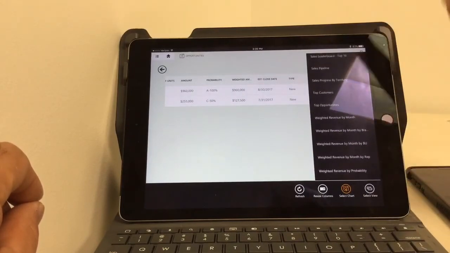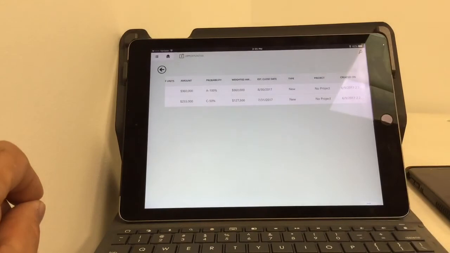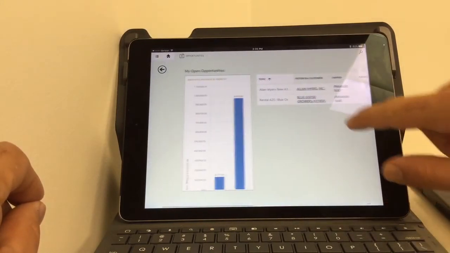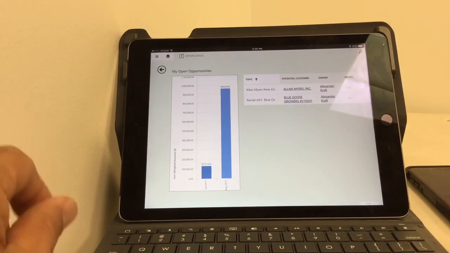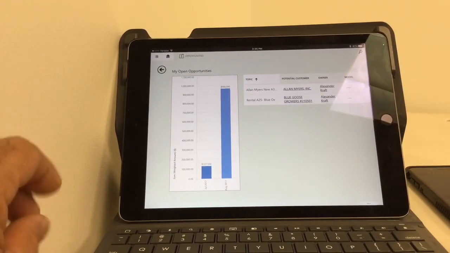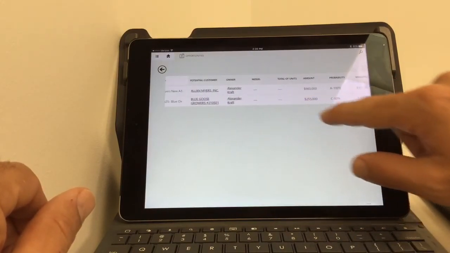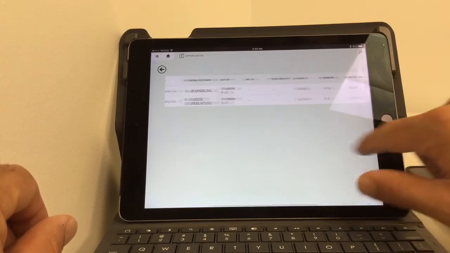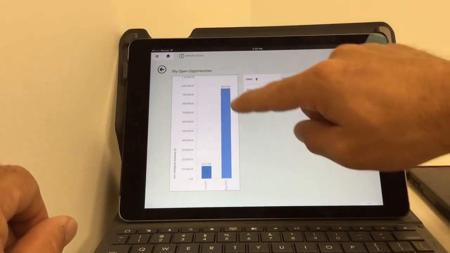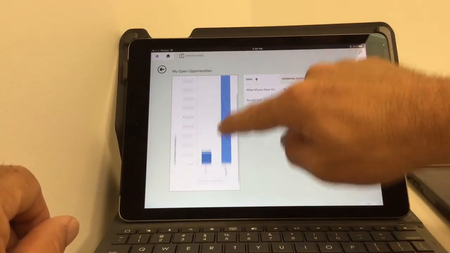I scroll down all the way to the bottom. Weighted revenue by month. And so if I click weighted revenue by month, it's going to show me basically my sales forecast, which is 127.5 in July, which is 50% probability for a $255,000 sale, and it's 100% of a $960,000 sale, which is August.